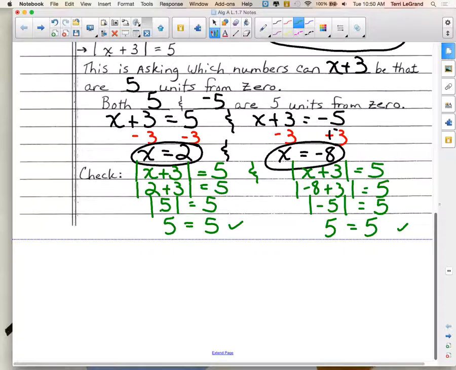Now the thing that you're going to have to make sure you can keep straight when you're doing this stuff is: what am I solving? What do I do then? And what am I checking? And what do I do then? Okay. So any questions on this side before we go practice some more? Okay, let's go to the back side.